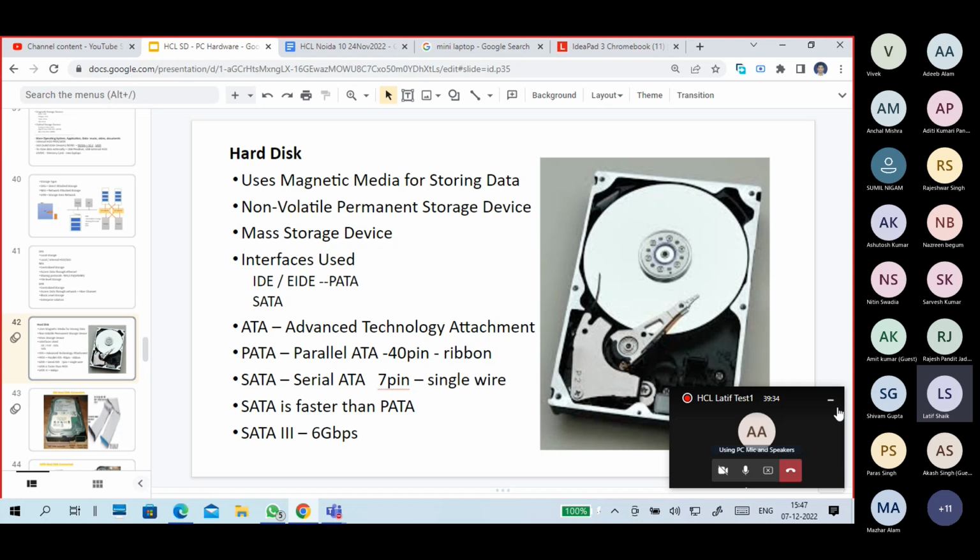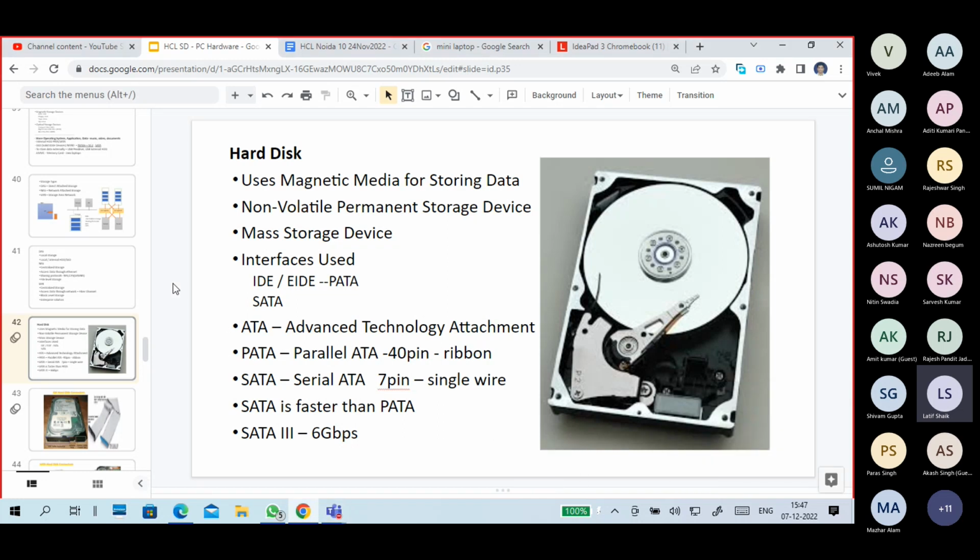The first one is very important because generally we are using hard disks nowadays, and SSDs. In these hard disks, if you see, there is a disk kind of thing that is called a platter. The data is stored in that platter only. It has a magnetic coating on that platter. Okay, there is an actuator arm. It moves from inside to outside, and the tip of that arm is a read and write head. It stores a massive amount of data. It is a mass storage device. Nowadays we are getting 1 terabyte, 2 terabyte, 4 terabyte hard disks also.